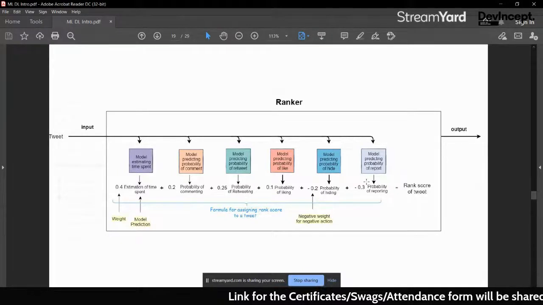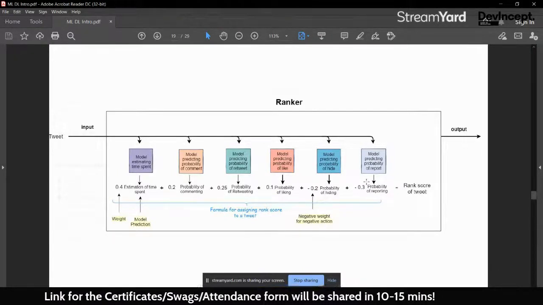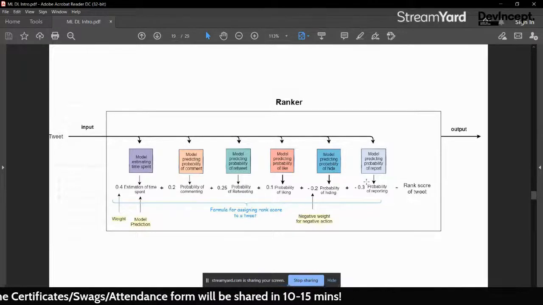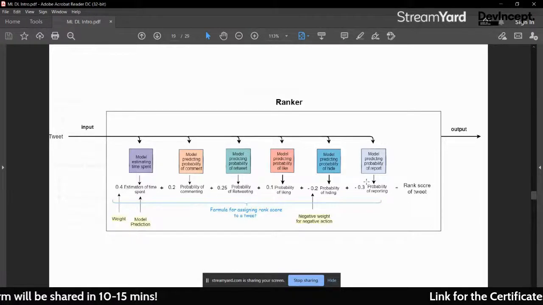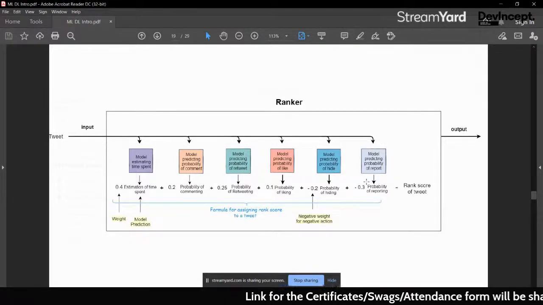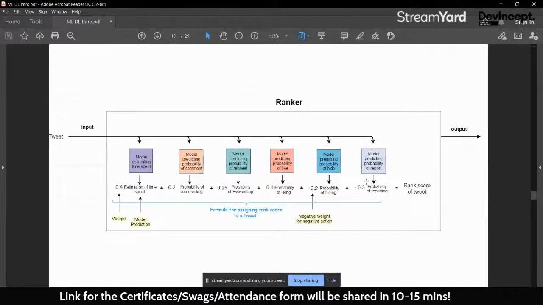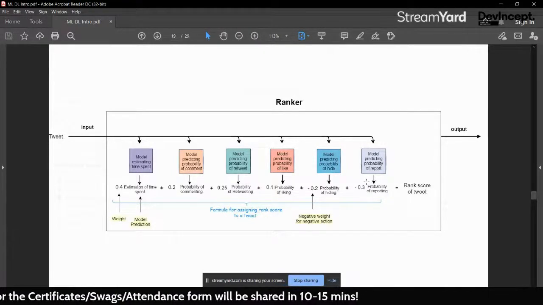To quickly experiment with this, you can go to LinkedIn, search for certain keywords, and like all the posts. Then log out of that tab and come back to LinkedIn, and you will see only the posts that you liked, only those relevant ones. So that's how these things play out behind the scenes.